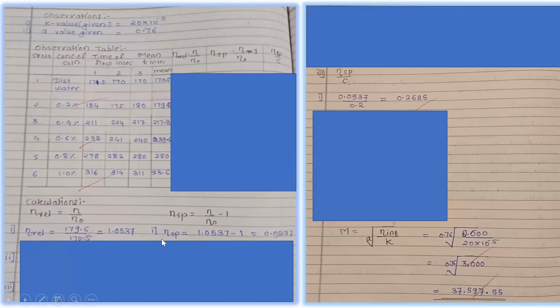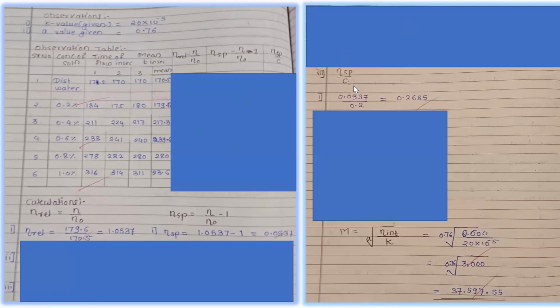In this way, the specific viscosity from this one. So the value of your relative viscosity minus 1 will give the specific viscosity. So in this way we do the calculations for all the concentrations of your polymer solutions. आता हे मी इथं हाईड का केलंय कारण तुम्हाला ते कॅल्क्युलेशन्स करून मला पाठवायचे.